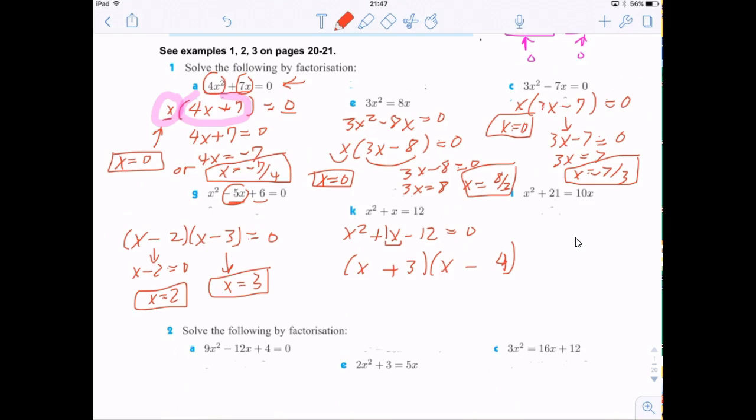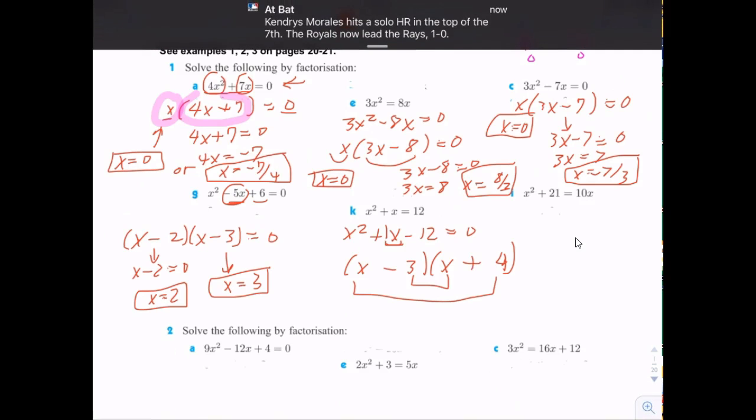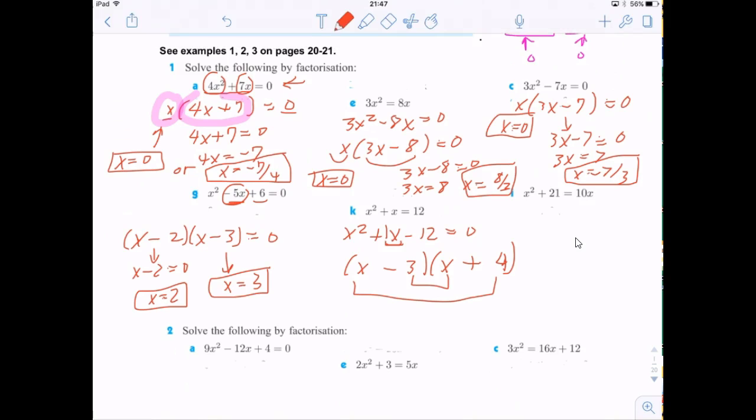Now I'm going to multiply positive 3 times negative 4, and I do get negative 12, so that's right. How do I get the 1x? I'm going to multiply this together, multiply this together, and add them together. Minus 4x plus 3x is negative x, not plus 1x. So I know that I got them switched. So I'm just going to switch them back. Okay, so positive 4x times negative 3 is going to be negative 12, so that's okay. Negative 3x, positive 4x, add those together and you get 1x, and so that worked out.